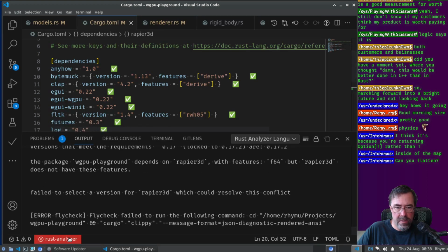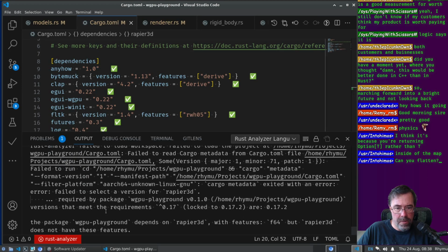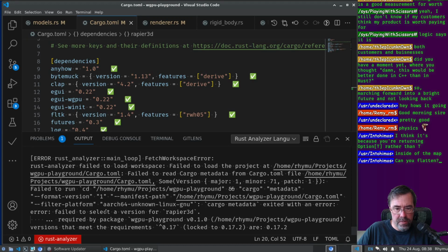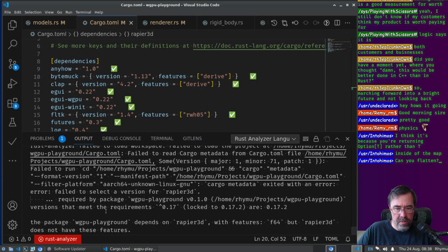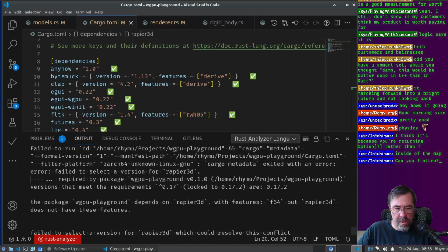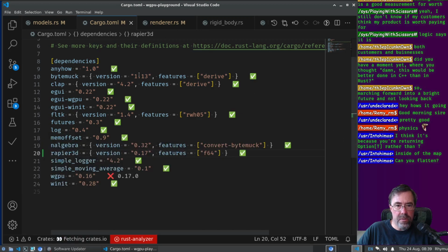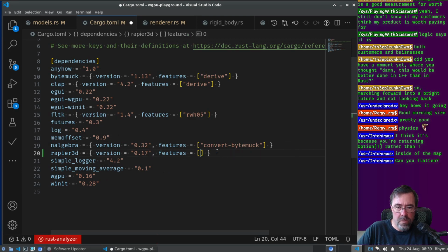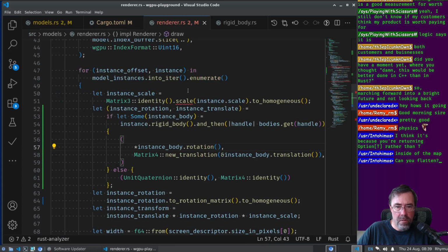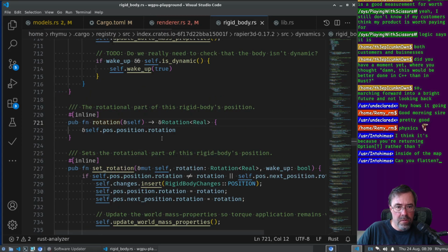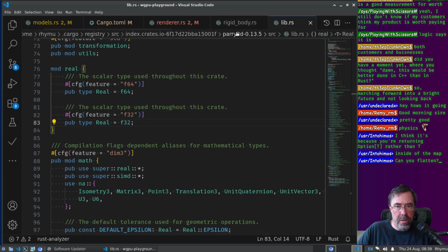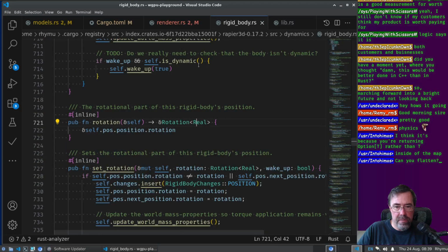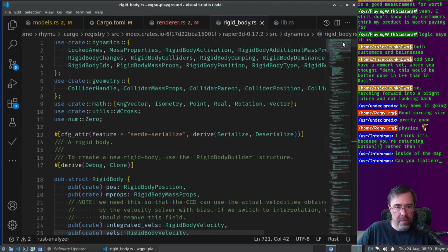It didn't like that. Wait, what? There's no such feature? Whoa. I thought that's what I was just looking at. Oh, it's the Rapier 3D. Okay, forget it. I don't know what feature we have enabled for Rapier 3D.